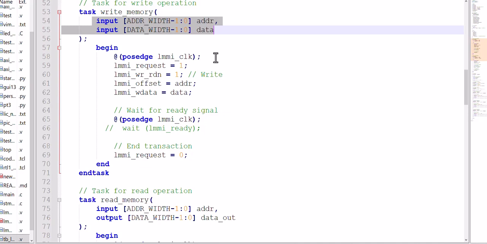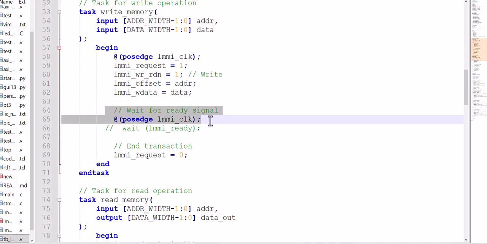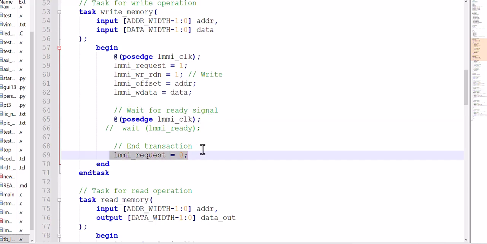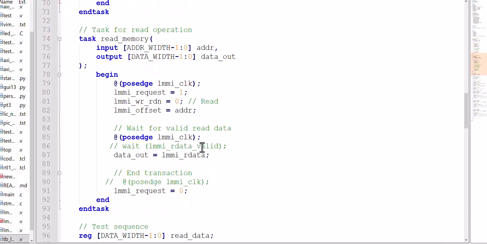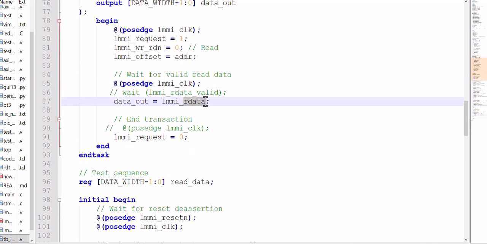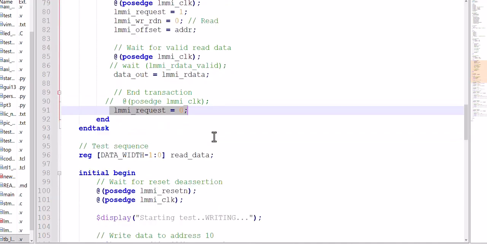We wait for one clock cycle and then release the request. This is for a single write. The same thing happens for read, only with WR equals 0. In that case, we wait one clock cycle, and whatever data is present in R data, we make it the data out. Again we release the request.